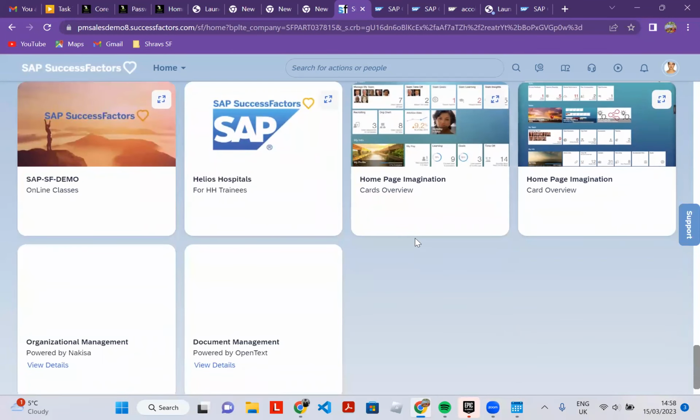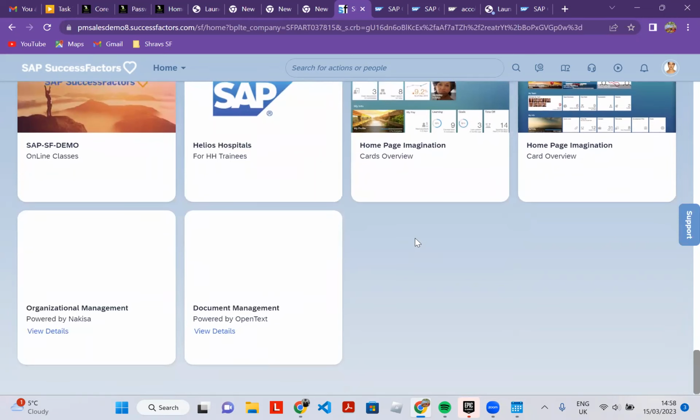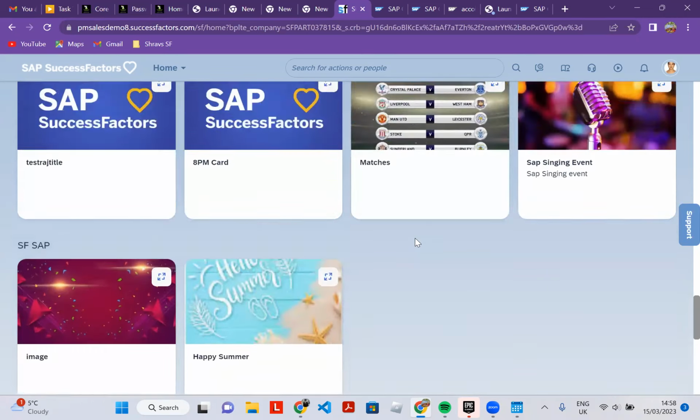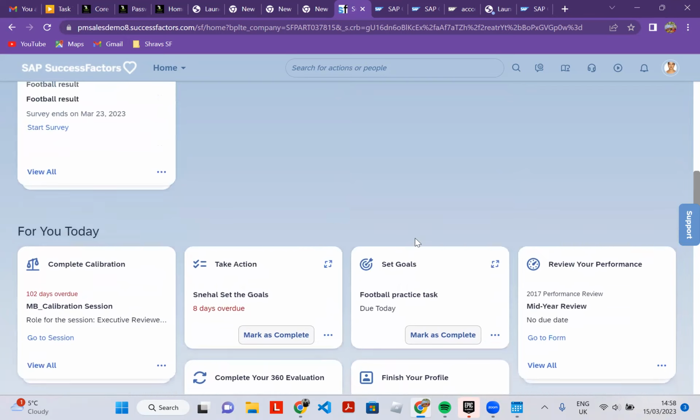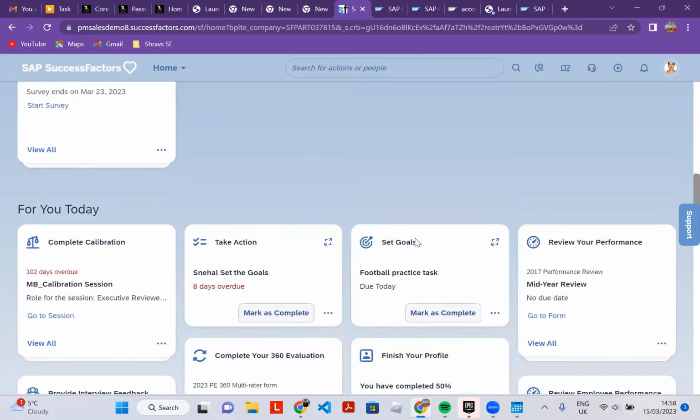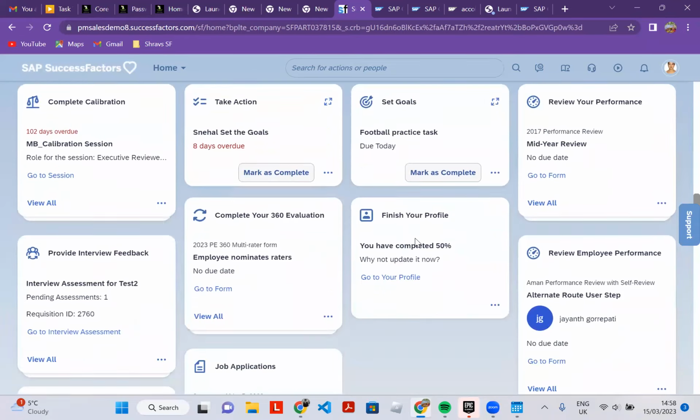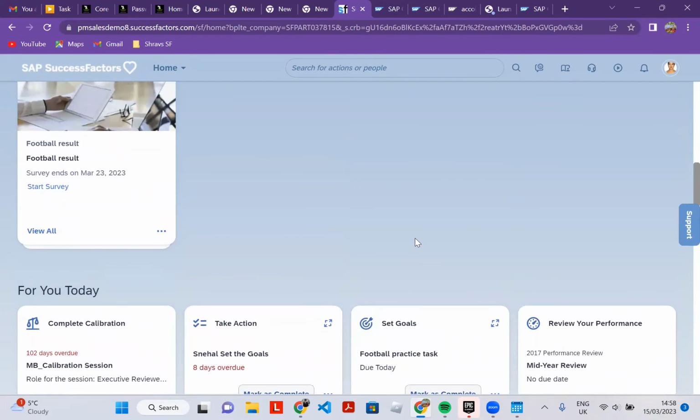Homepage pagination, OM, document management. Again, let's go back to that. I forgot what card name we have given, but it is not appearing anywhere. I think we gave awards. Just to check what name we have given. Where should I go? Is it awards? Can you go there? Let's see, is it awards we have given? We have already created a folder, right? But the folder itself is not coming. Scroll down.